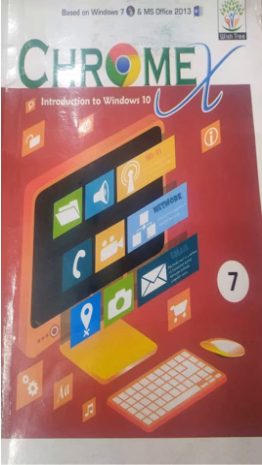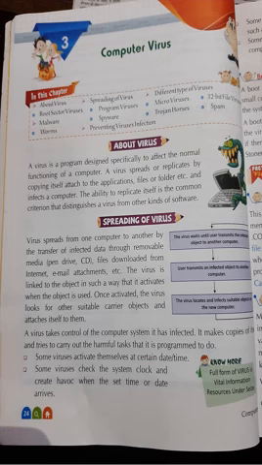Students, in this class we will read our next chapter, that is computer virus. Students, we are familiar with the term virus. You all know that coronavirus is spreading. That is a type of biological virus which affects our body. In this chapter, we will read about computer virus which affects our computer system.